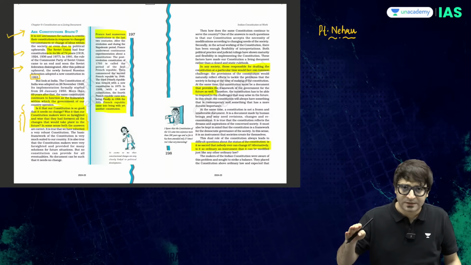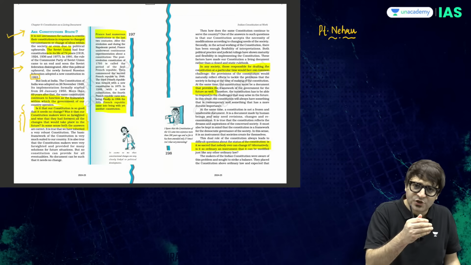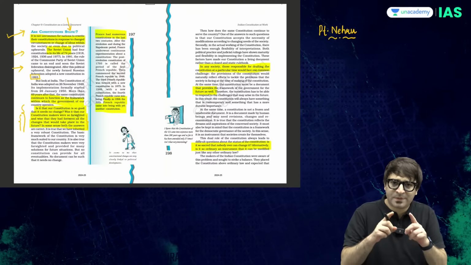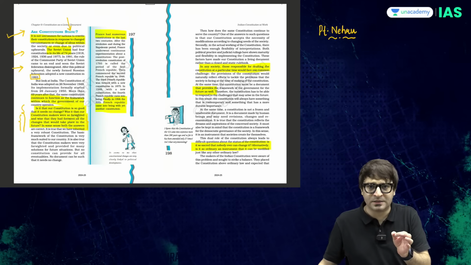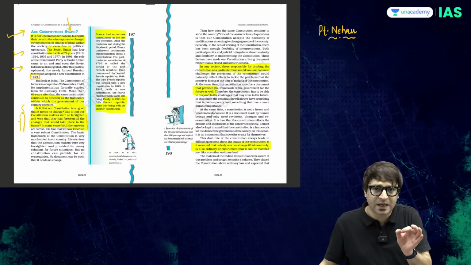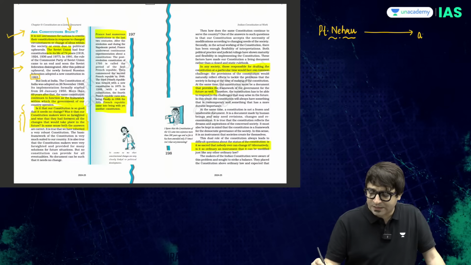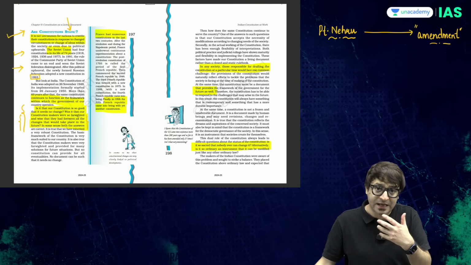So if Constitution is a document of people's faith and aspirations, this Constitution should also reflect the changing needs and aspirations of the people. That's why constitutions should never be static. And that's what Pandit Nehru said. Any genuine demand by the people should be capable of realization. And that is what leads us towards a process called amendment of the Constitution. Because constitutions should not be static, they should reflect the changing needs of the society and the aspirations of the people.